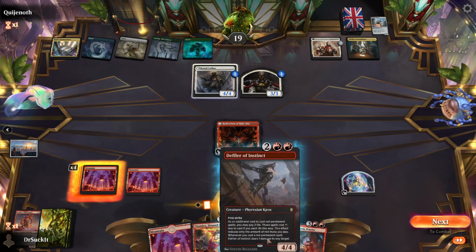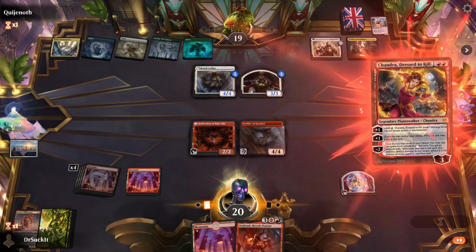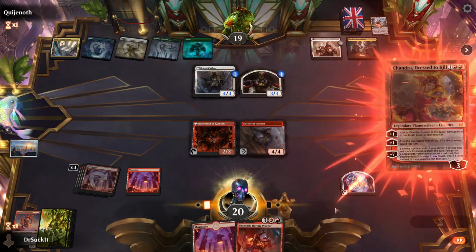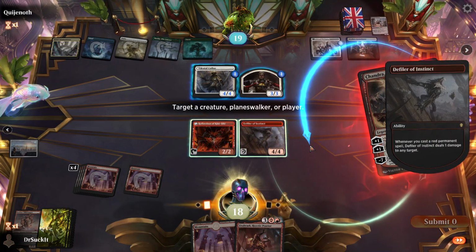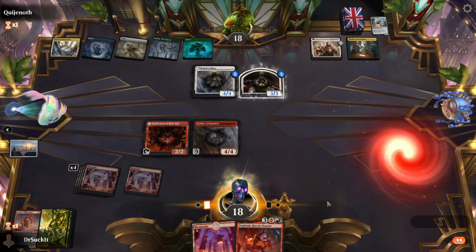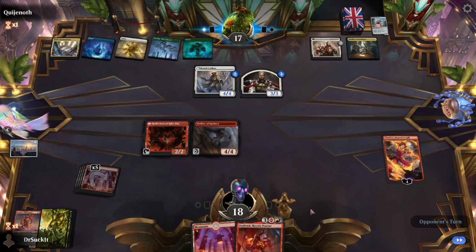Alright, let's get out a Defiler just because I can copy that guy. And, did I do the Chandra? Why not? I can't play that. Let's do it the life way. Blood price! Any target for 1 point. And straight to the face for 1 point. We're done.